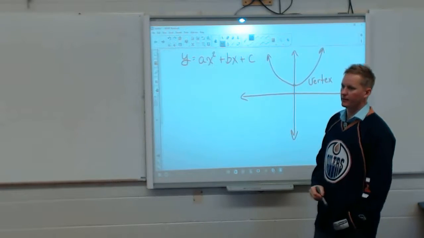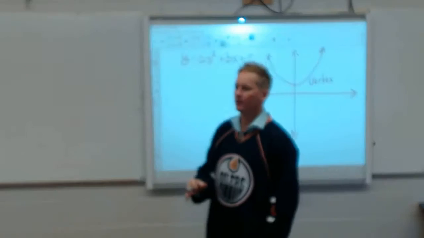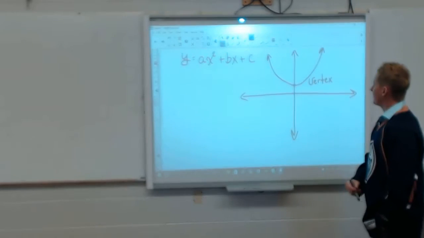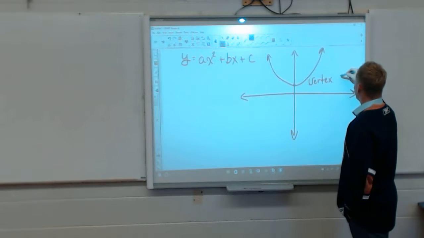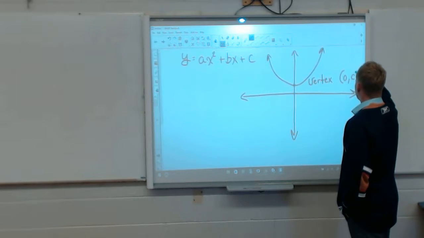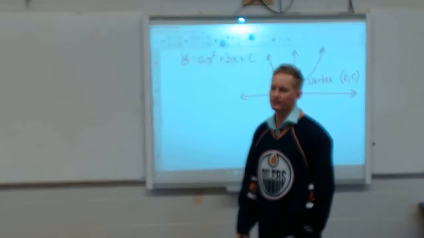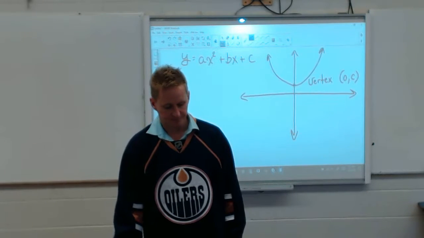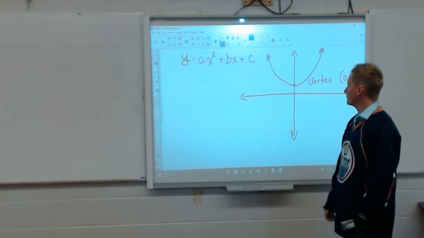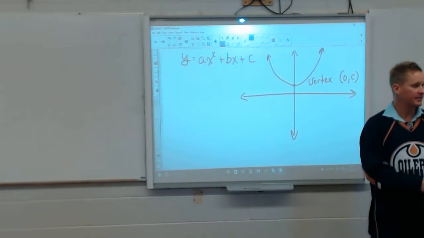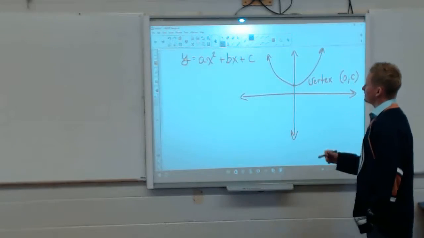Now, the vertex is going to be important to us because it's going to explain a number of different properties about this. So in this case, this vertex will be 0, and let's just say it's c, whatever the coordinate is right there, wherever it passes the y-intercept. Is it always going to be on the axis? No, it's not always going to be on the axis. Okay, so we're going to look at what happens when we change a, b, and c today. But this is the basics of it.